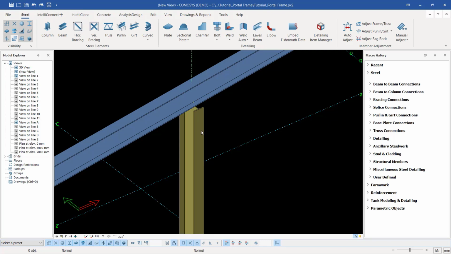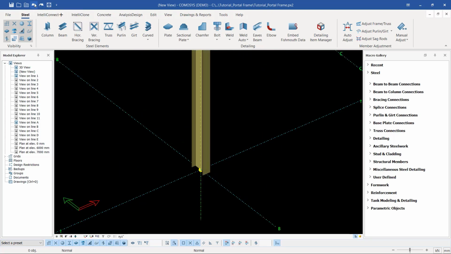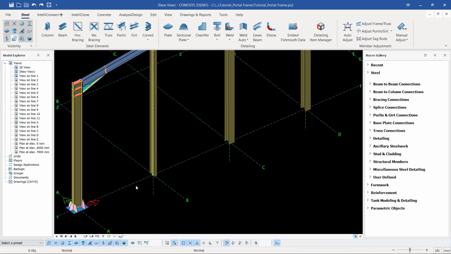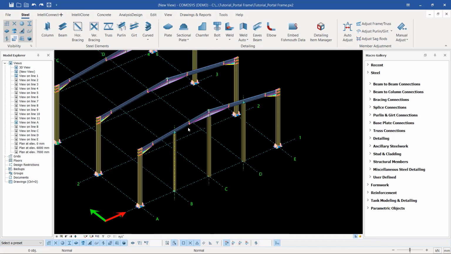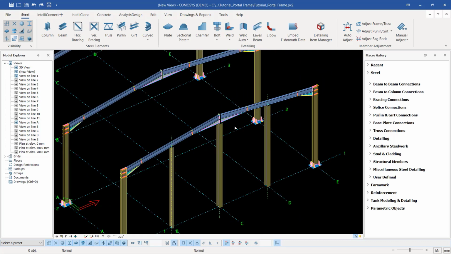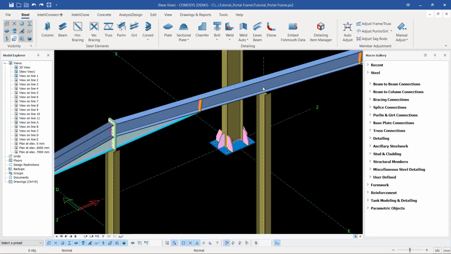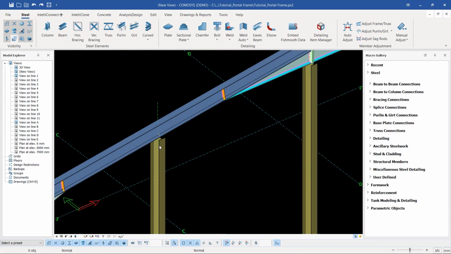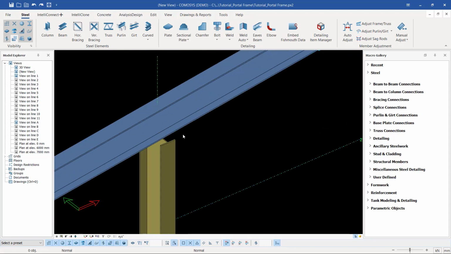Its original position is right there. Let me just rotate it. This is its original position. So in the process of undoing, I've undone everything. So we have this in place, and that position is quite correct, and we can just make our connection correct.